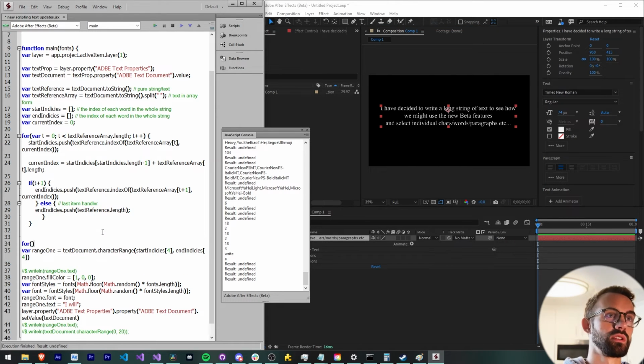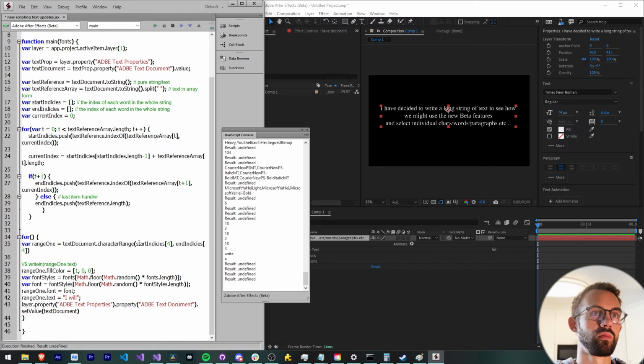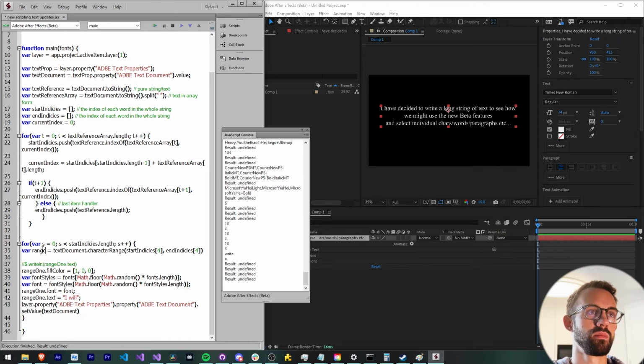We're going to basically enclose this entire section here in a for loop. What are we going to loop through? Our start indices. So s is equal to 0, s is less than our start indices.length, s plus plus. And our range one, we can just call it range, honestly. And we're going to set a red fill color. We can randomize that by saying, I guess we can just do Math.random 3 times, right? And then we have a random font. The text, let's not change the text for now. Let's keep it as is. And then for each range is going to be our start indices S and our end indices S.